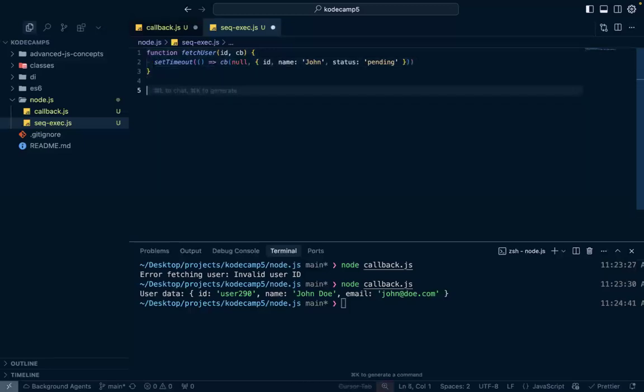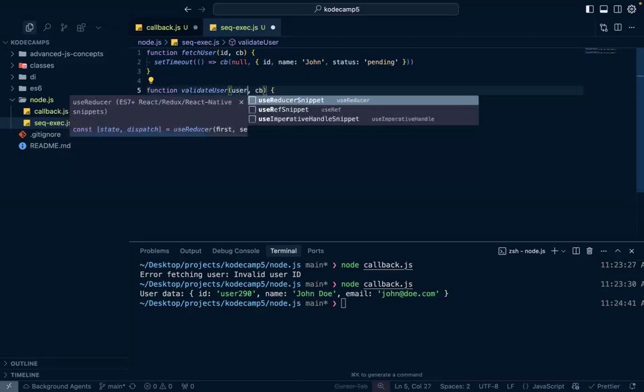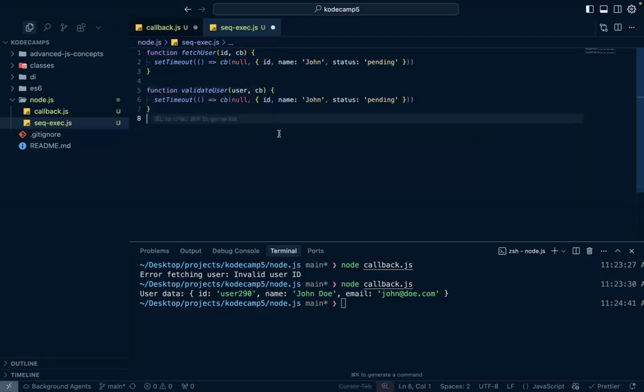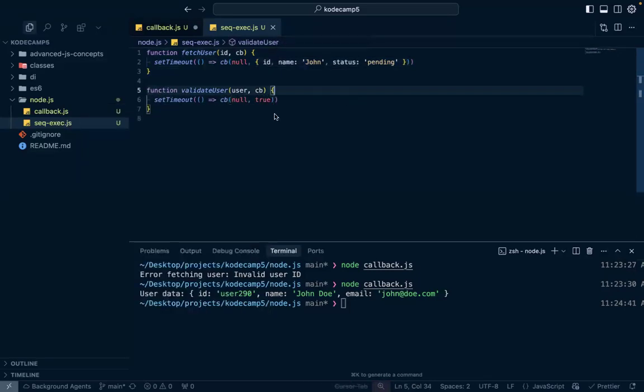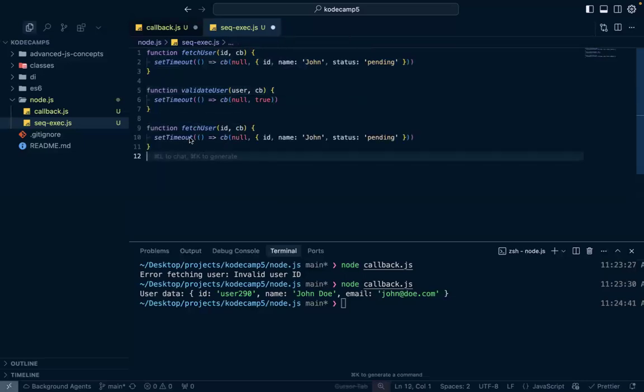So we have another function. Let's say validateUser, that takes in a user and a callback function as well. It returns error of null and true as the second argument. So we have another function, updateUserStatus.